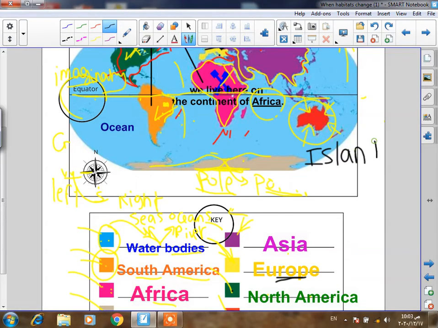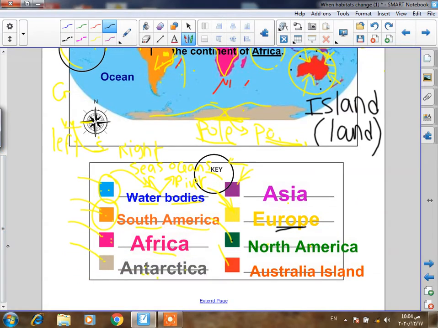An island is a type of land also, but this type of land is surrounded by water from all directions. This island has a name called Australia Island.